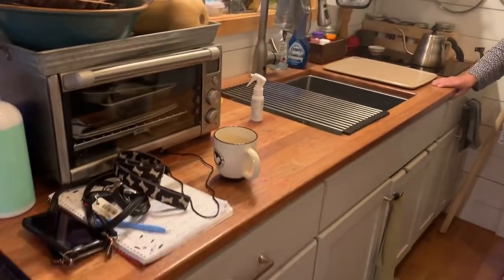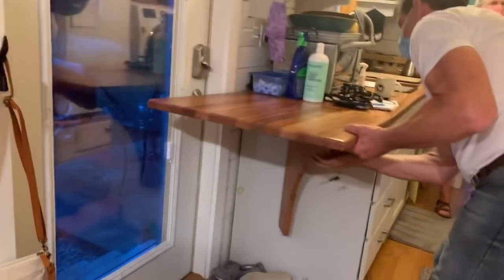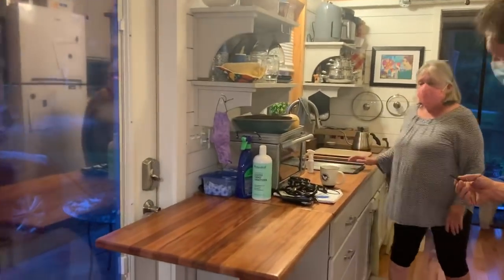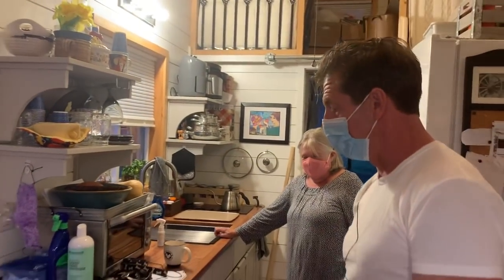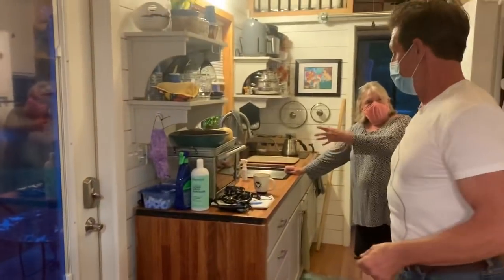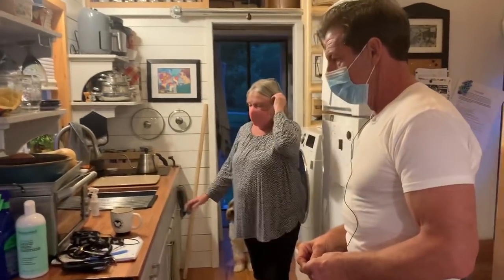You've got four drawers in the kitchen, another door, and a cabinet underneath — a lot of space. And at the end here, this will flip up. I was curious how often she uses this flip-up counter extension and she does use it. She sits there and pays her bills, does paperwork, or spreads out when cooking. All it does is hold on with a flap — it comes down and tucks away. She actually made masks for everybody on it during the pandemic, so it worked out well as a workspace.